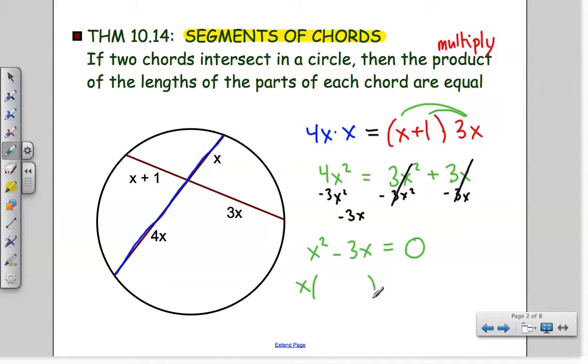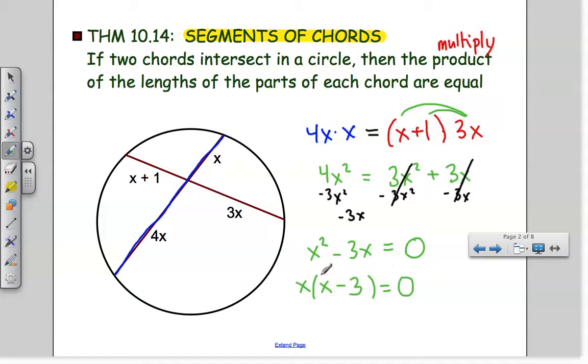Now, we know factoring is the opposite of distributing. We're dividing out of both terms. X out of x squared is just an x remaining. X out of negative 3x would be minus 3. At this point, we have x times (x minus 3) equals 0. And again, to multiply to 0, one of the things has to be 0. So either just the x is 0, which is not correct. I mean, x can't be 0. That wouldn't be good because these segments would all be 0.